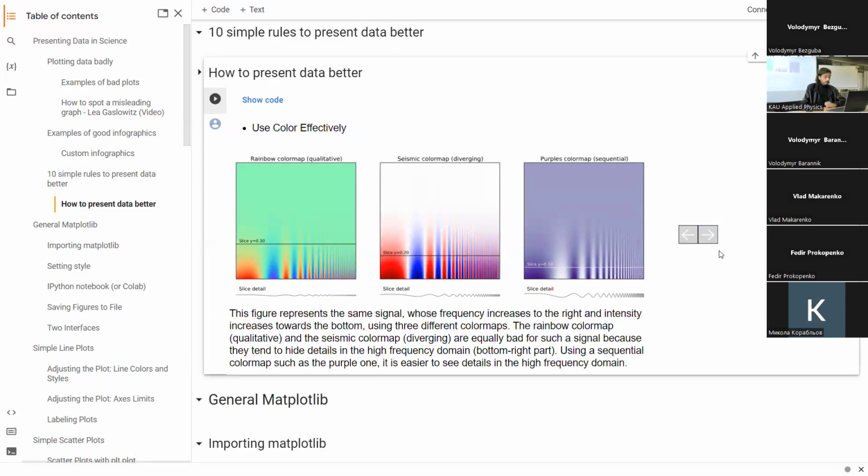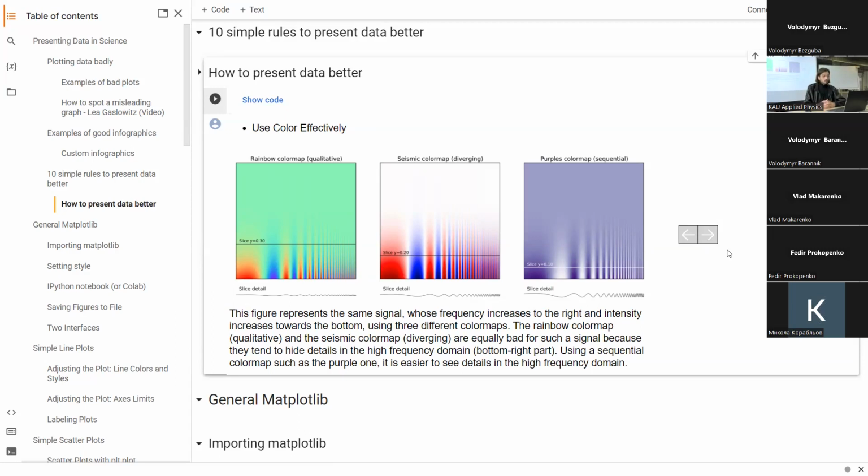Use colors effectively. Using too many colors may make your plot not only look uglier, but it can even hide the message that you want to show. This figure represents the same signal whose frequency increases to the right and intensity decreases towards the bottom.